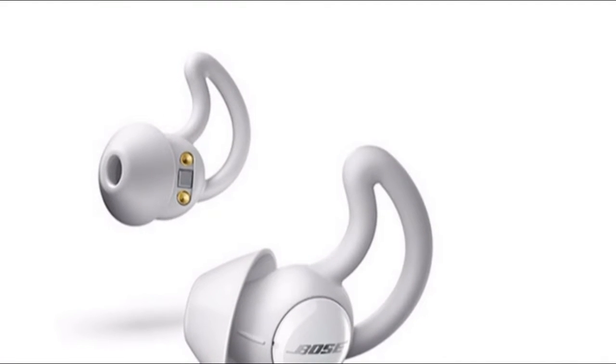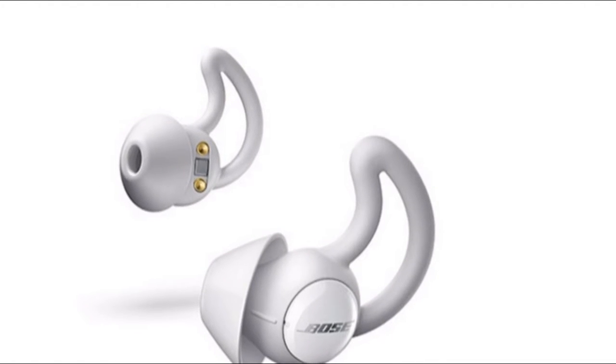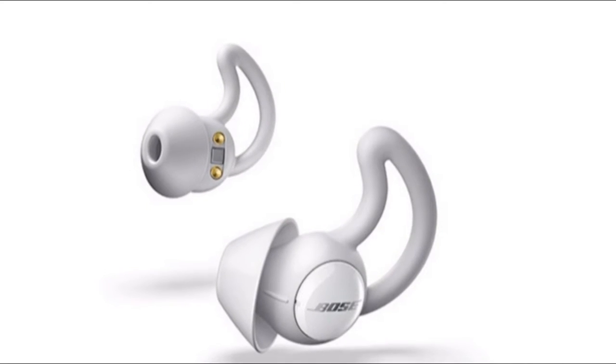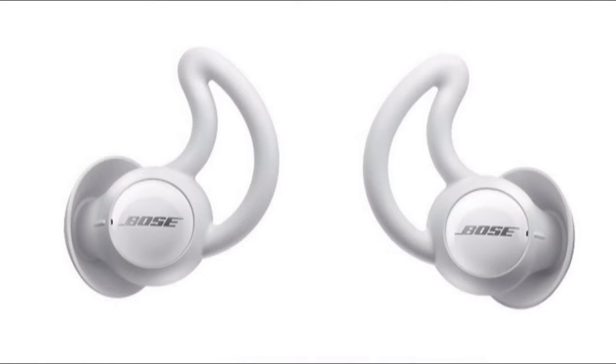This compact design has been made possible by the sleepbud's laser-etched antenna, which is placed on the outside of each bud and connects them to an external device, in this case, a smartphone or tablet. This apparently helped Bose save space on the inside and thus keep the buds small and virtually weightless.